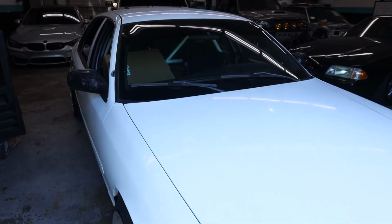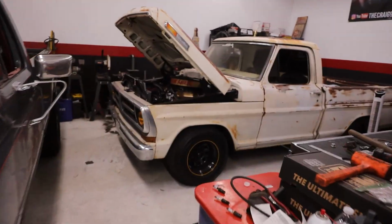More projects. This one's definitely different. This one is completely different. I've never owned this brand or chassis or anything. So yeah, that says a lot. But yeah, I'll give you guys a little tidbit of this. You can see it's got a roll cage and manual and one of those things. Yeah, this is a cool car. This one's fun. Just wrapped up stuff on this. Got some stuff on that to do. A bunch of good stuff.